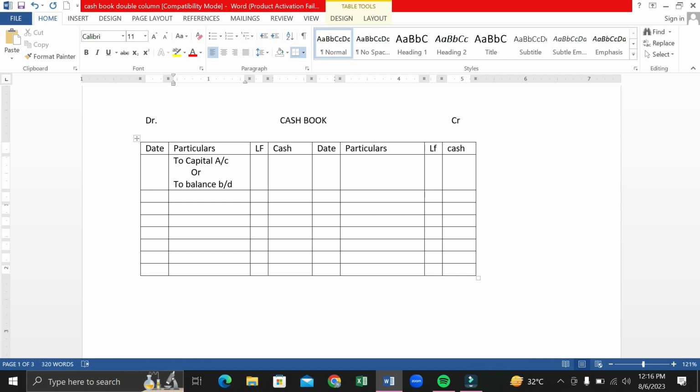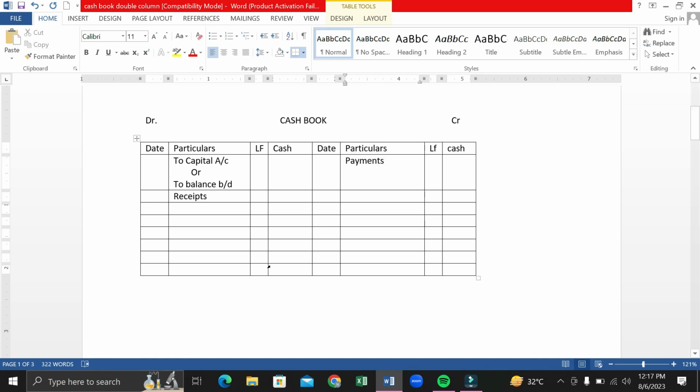Now the remaining part of the cash book, when we talk about a single column cash book, जब हम single column cash book की बात करें, it's really very easy. So we could say that whatever basically comes in a business in the terms of cash, this will increase the amount of cash balance, and cash has a debit balance, it is a part of the assets, that's why the debit value will be increased. So all the incomes or the receipts will be transferred in your debit side. On the other hand, in the credit side, all the payments will be transferred in the credit side. This is the basic one.